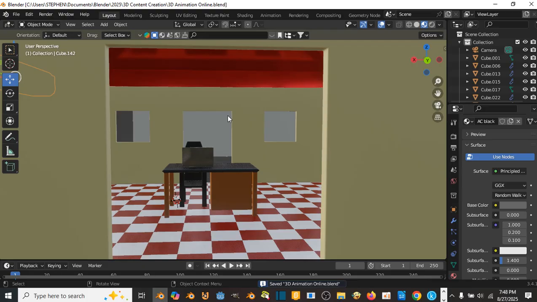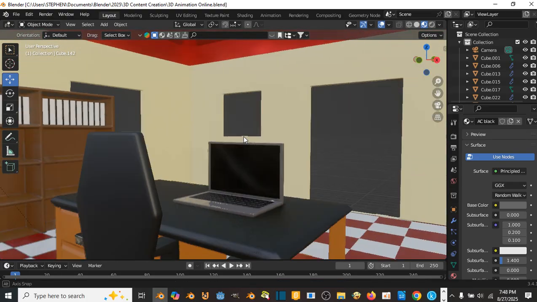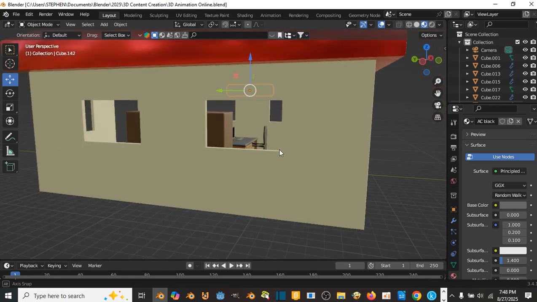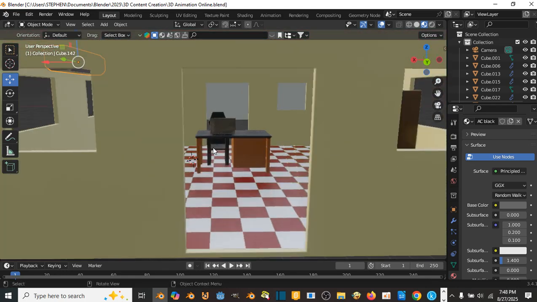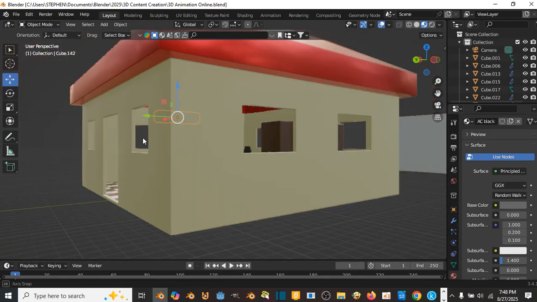Okay, so that's basically the thing here about adding materials. So do you have any questions so far? We're not adding textures yet. We are just adding base textures, like simple materials. We have not even started adding wooden textures and other things there. So once you have this now, you're good to go.